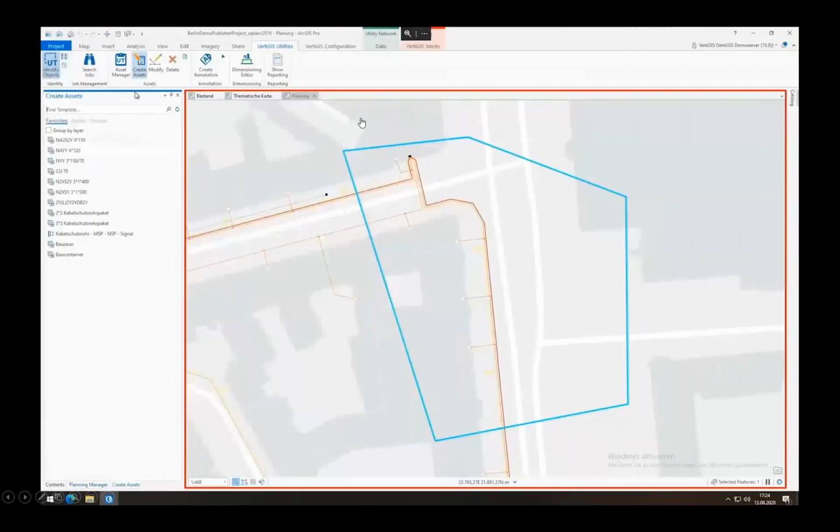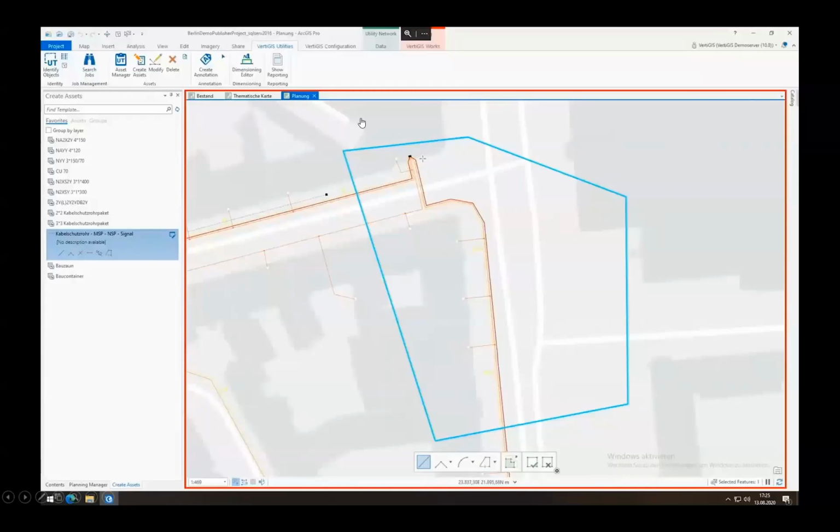So now I create my new assets, and for example I choose a route object. And this route object, I will create now or sketch now a new path for that route. I click here, here, here, here and down here. And now the system creates that route. And this route, as you see it also in the name, is probably a little bit more than just the route, but I come to that in a minute.